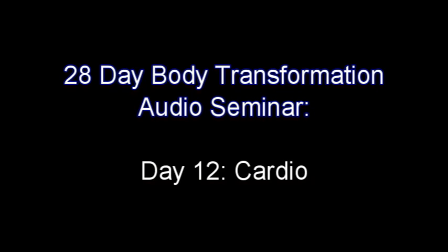training. When you think about cardio, you really need to be clear in the first place why you are doing it. And there's two primary reasons that I can see. For most people that I deal with, the primary reason they're performing cardio is to facilitate the loss of body fat. They think that being more active, they're going to burn more calories, and because they're burning more calories, they're going to lose more fat. And there's some truth in that. And the second reason is just going to be for some kind of athletic or health benefit. There's definitely a benefit to doing some cardiovascular work, but we'll cover that a little bit later.